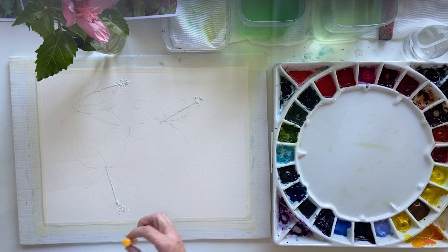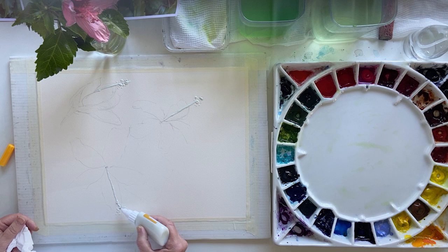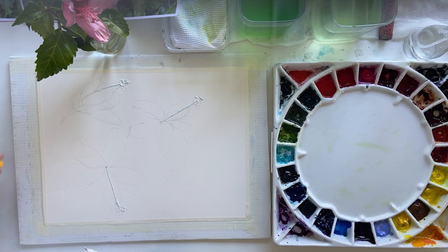Some little dots. Do I need the little strokes? Probably I should have done the little strokes as well. Maybe I'll do a few. Let's just see if I can even do them now. They're probably not fine enough. So it doesn't matter if they're not all there. Just something. There we are, I'm going to leave it at that. So now I've got to let that masking fluid dry, which whilst it's drying, I can make up my colour selection for my painting. Then I'm going to be ready to go.